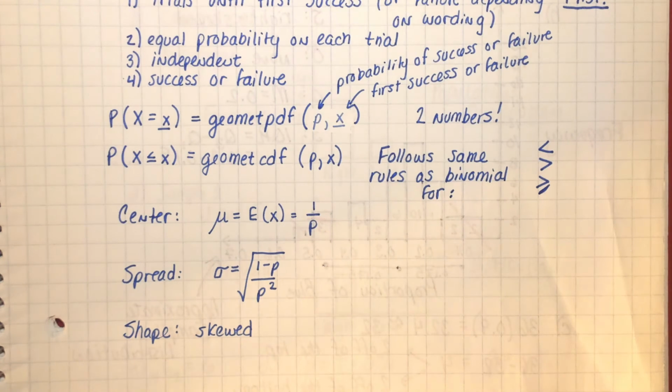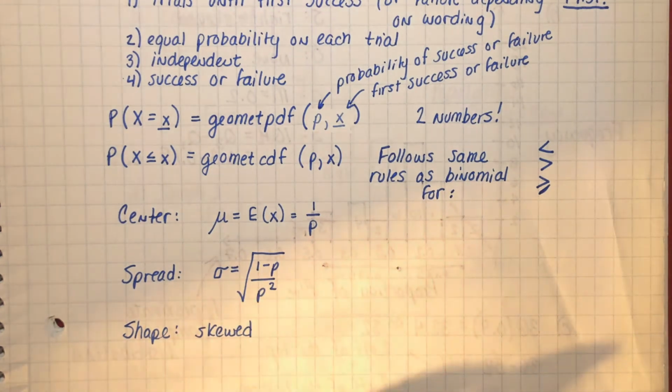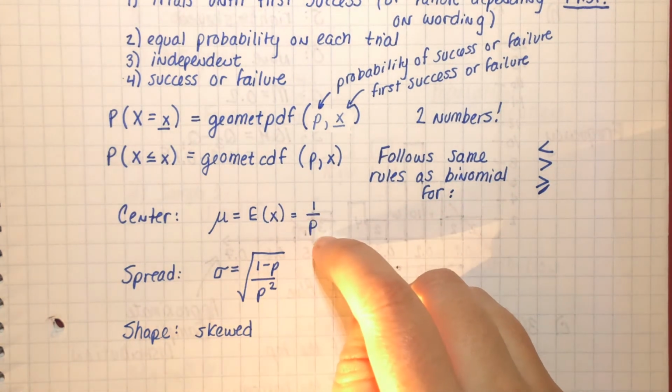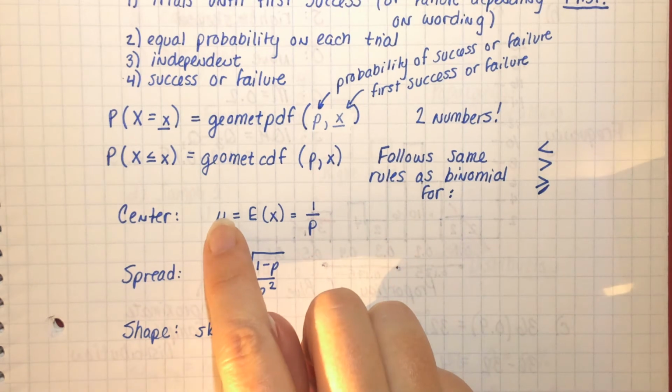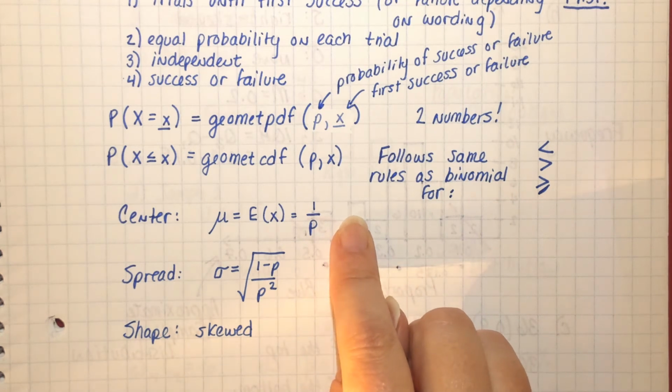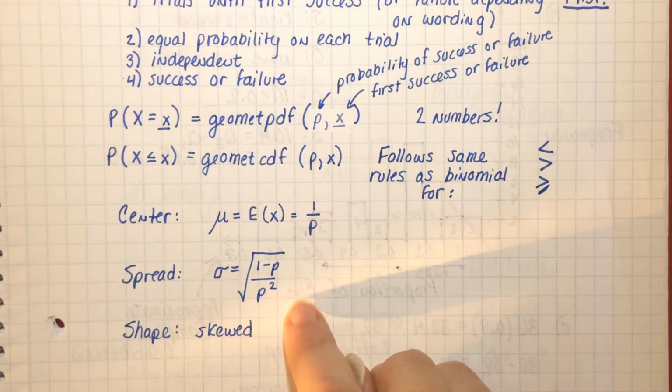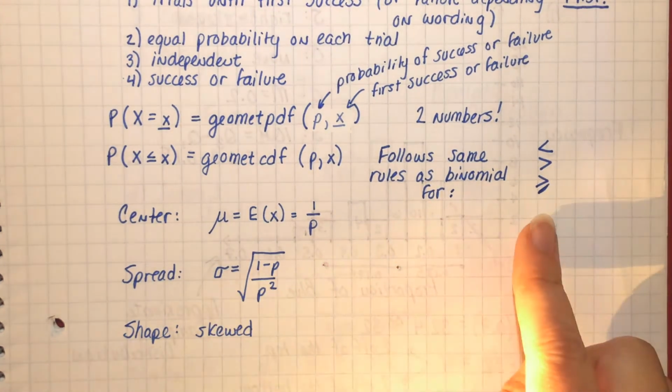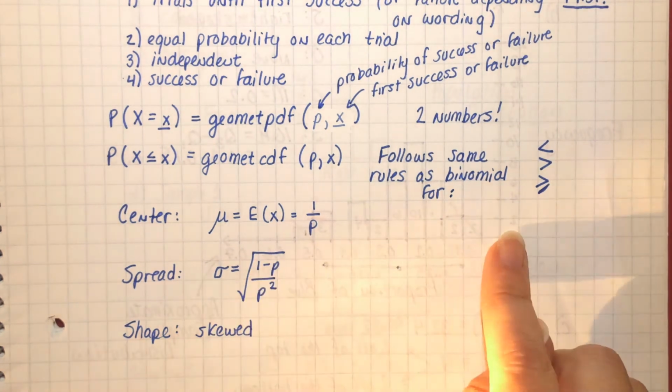If you guys remember my silly cereal story, if there are 6 different toys in the cereal boxes and the probability of getting each toy would be 1/6, so 1 over 1/6 would be 6. So then you would expect on average to have to buy 6 boxes of cereal to get the one you wanted, which is always working. And then here's the spread, and I don't have a fun story for you there. I just know that that's it.